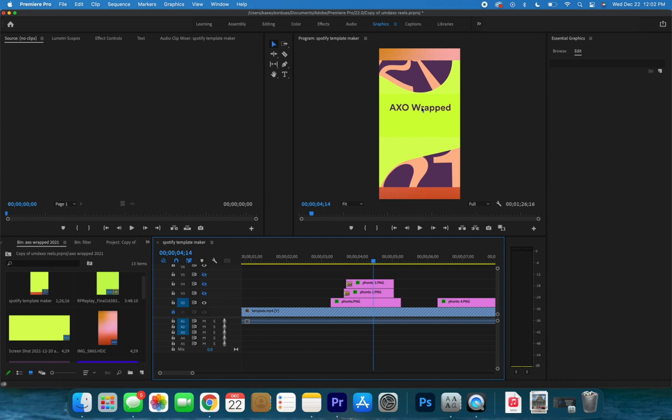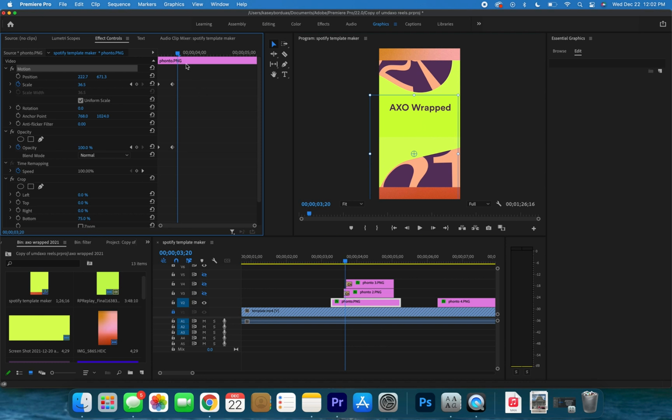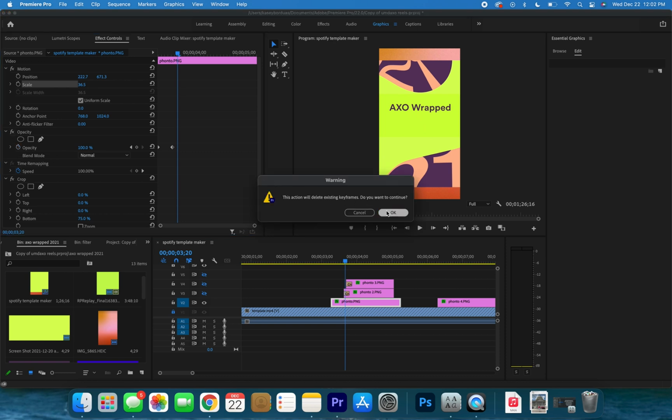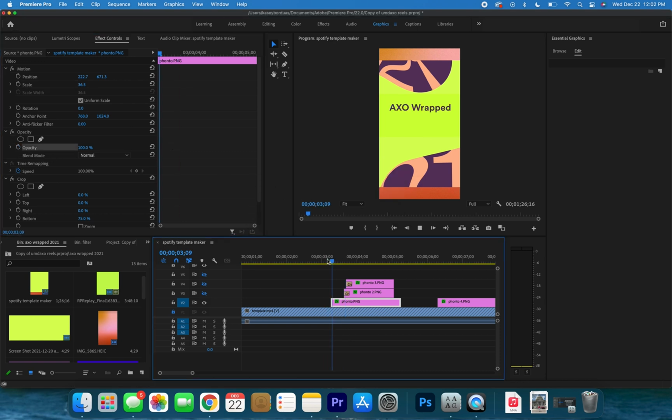We're gonna make this visible here so you guys can see. You have your font here, you have your text here, it says Akai Wrapped or whatever, and we're gonna go into effect controls of your text, and you guys are gonna ignore that this is here because we are gonna explore how to do this together. So I am going to get rid of both of these things so that we can go into it together. So this is how it's showing up right now.